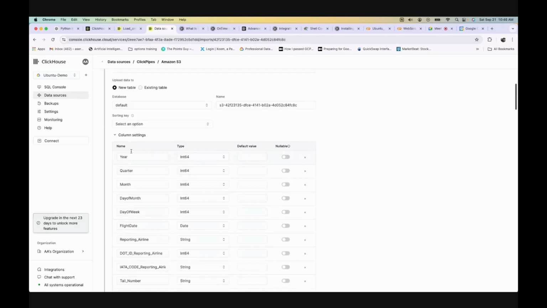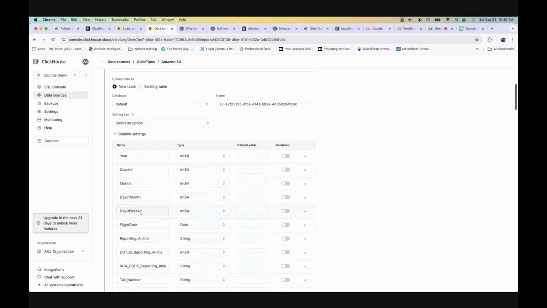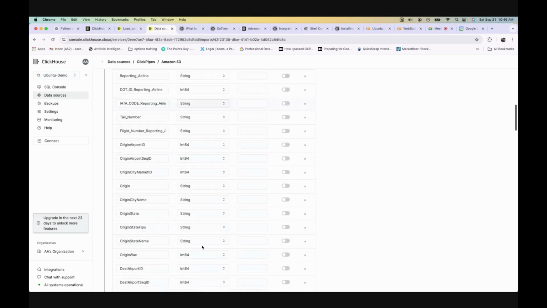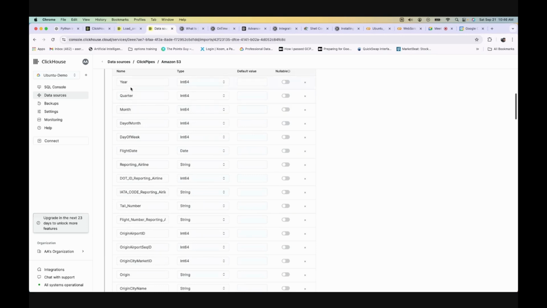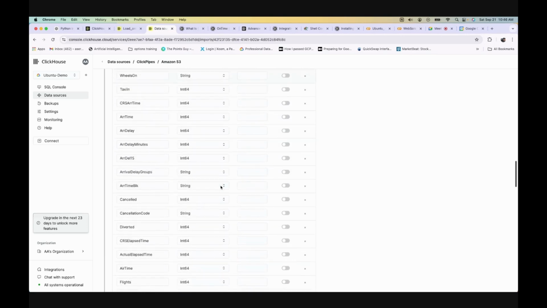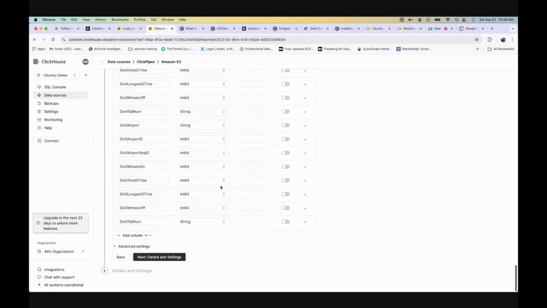Okay, so now, as I mentioned, we infer the data types. Actually, it didn't infer the column names; it inferred the data types. The column names are already there in the CSV as the top row, and you can see all the columns. If you like them, you can keep them or change them yourself. Like I mentioned, you can pick whatever you want. You can also add some columns, and then details and settings.